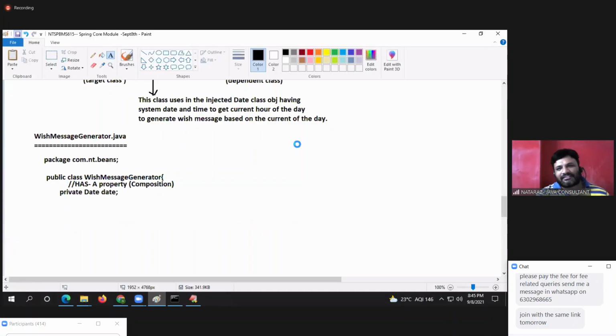Now tell me, guys, container is going to assign directly or through setter method? Setter injection, setter method. So I have to keep setter method ready or not? Since only setter method is there, can I call it a Java bean? No. Java bean means all standards should be followed. Just a setter method does not make it a Java bean, guys.